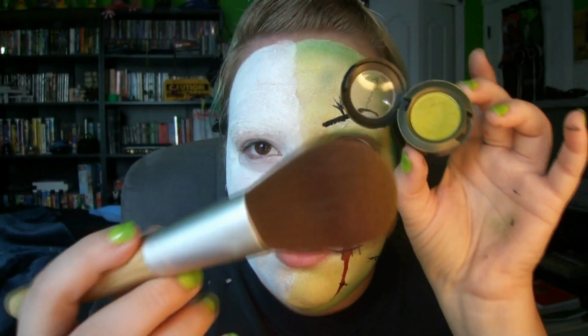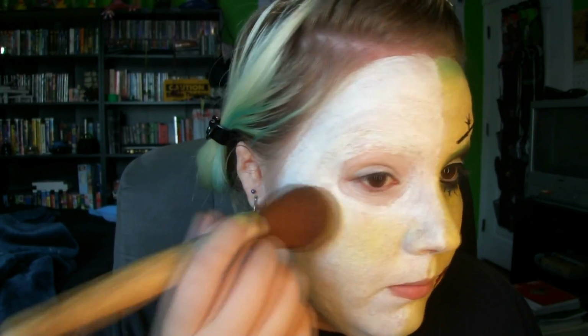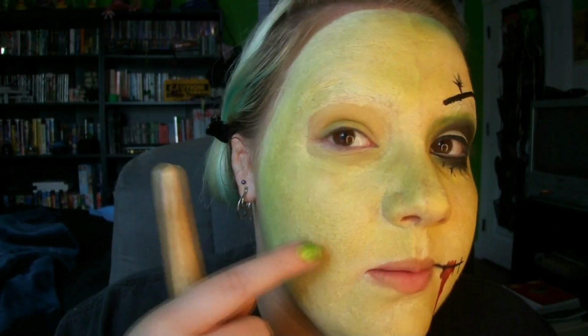Because obviously you see how big this is, you're just going to kind of circular motion dip the brush in so that you can get enough on there. And basically what you're going to do is pat this all over your face, even the eyelid. Okay, so now that we have the base color on, you notice the eyelid is a little darker and it's not the same color as this, but that is fine because it's going to get covered up anyways.